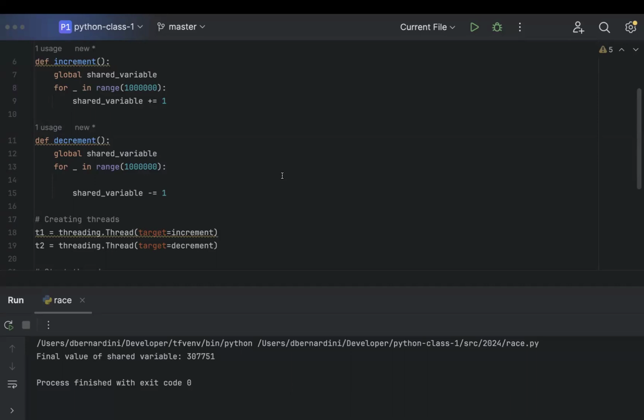It is being incremented and decremented, otherwise it would be 0, right? If the shared variable plus equal 1 wouldn't work at all, it would stay at 0, so it would give by chance the right answer for the wrong reason. But this is actually incrementing the variable, and this is actually decrementing it, because otherwise we wouldn't get negative results. So we got both positive and negative results. So they are doing something, but there's something wrong about how they do it.